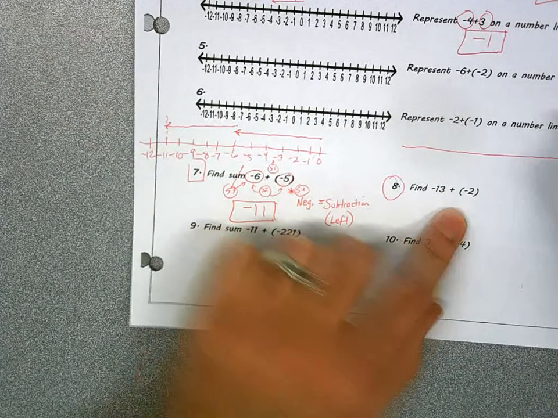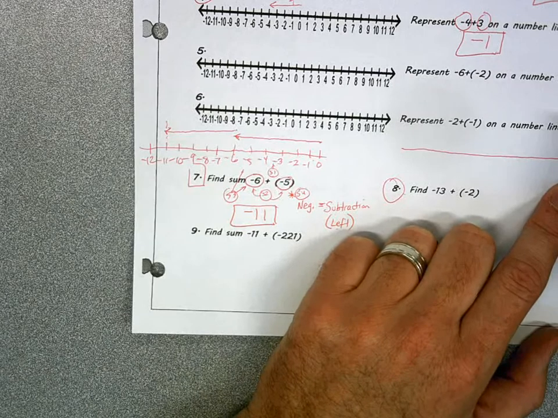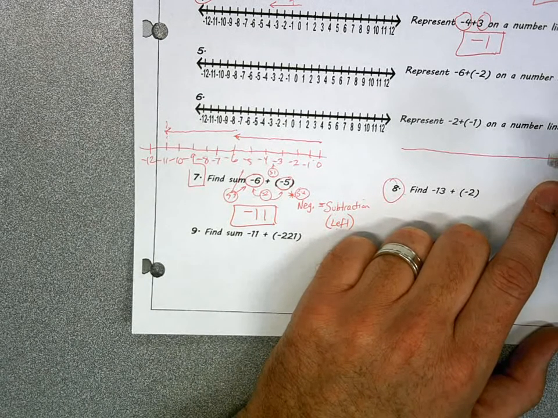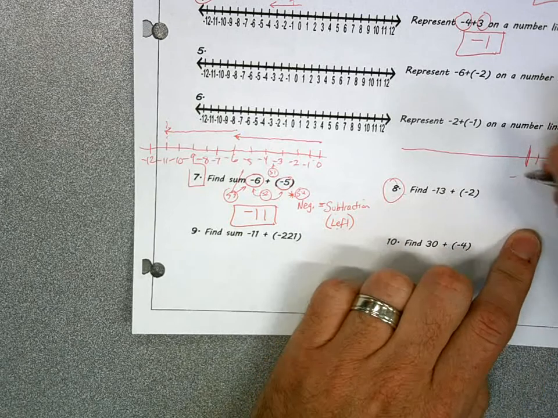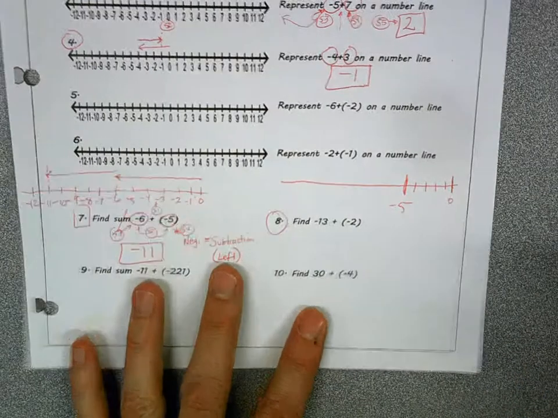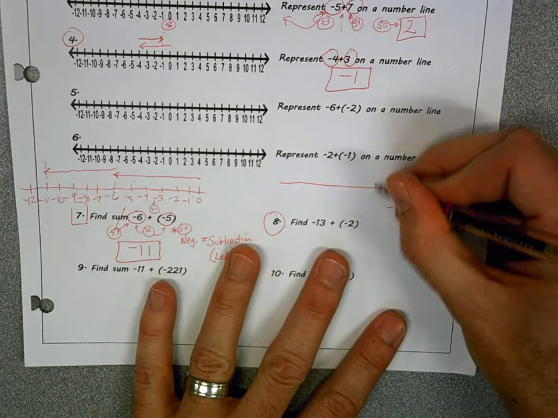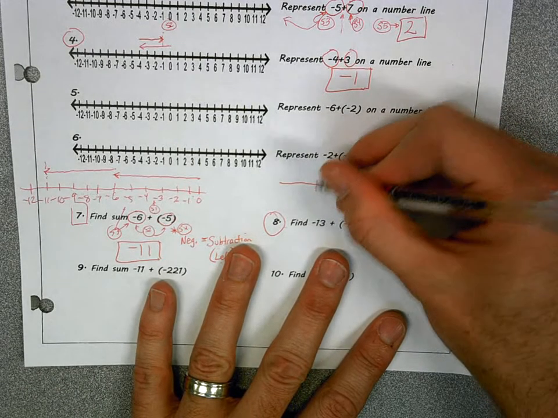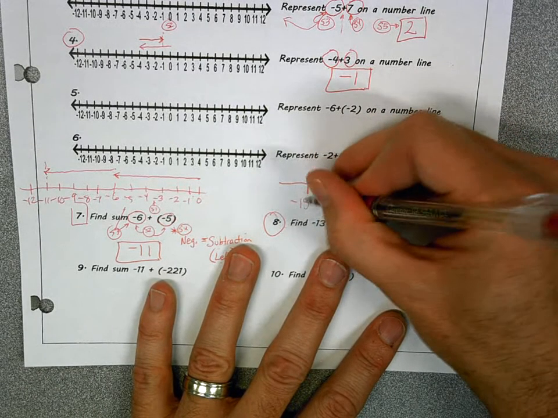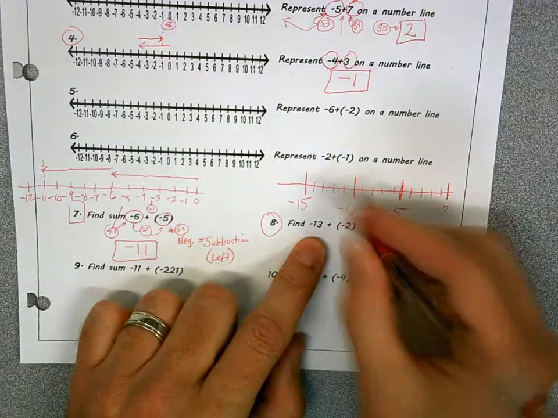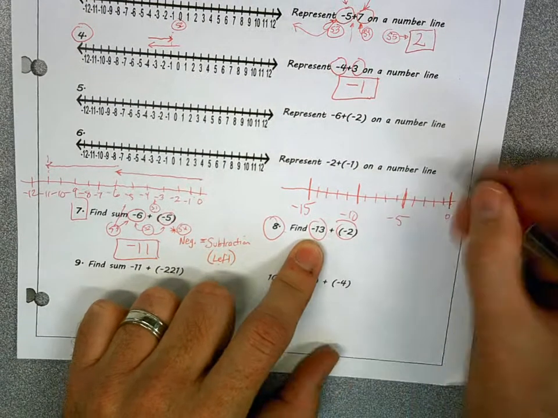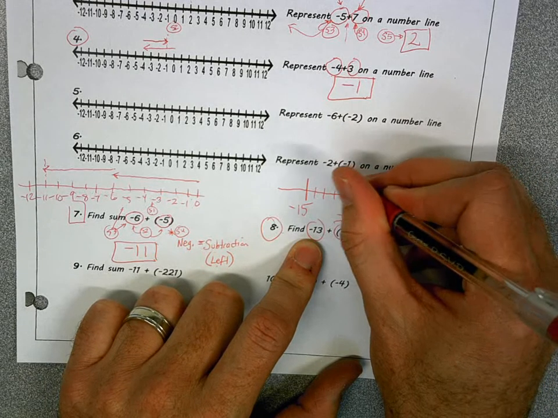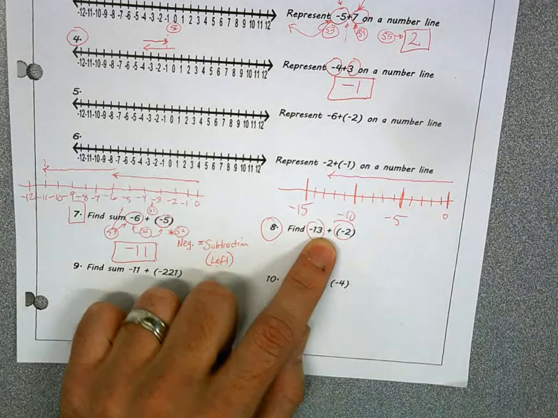And guys, you can do this here. Just go and number every fifth one. So negative 1, negative 2, negative 3, negative 4, negative 5. Let me move it over for you. Negative 6, negative 7, negative 8, negative 9, negative 10, negative 11, negative 12, negative 13, negative 14, negative 15. Okay, so here we go. Circle my integers. Negative 13. I'm going to start at 0. Negative 13.